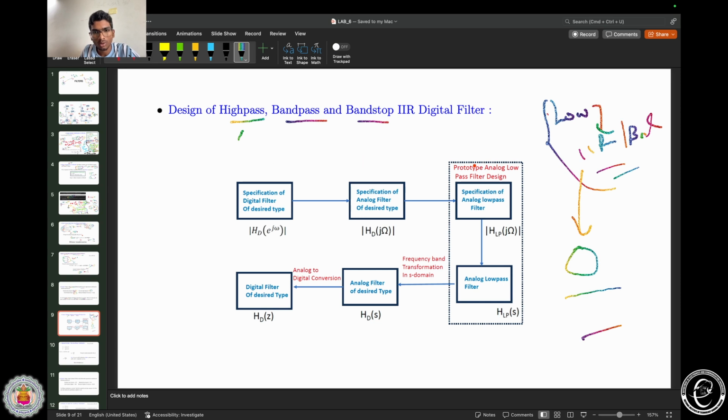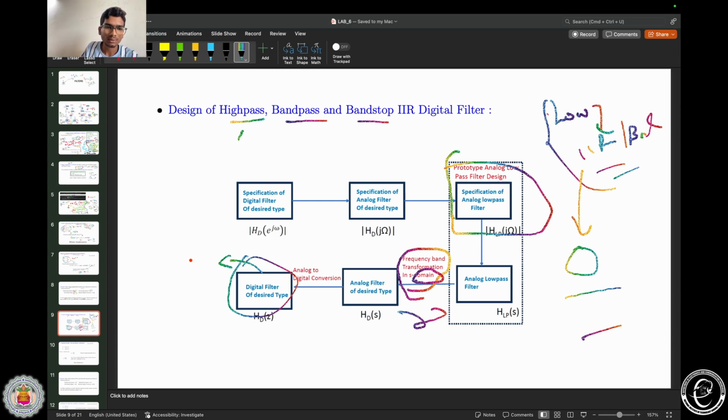So we will design the analog low pass filter prototype and then we will transform it in the S domain. Actually we can do this transformation in the S domain, or else after getting into the digital domain, we can also transform to the corresponding high pass filter after getting the digital frequency.